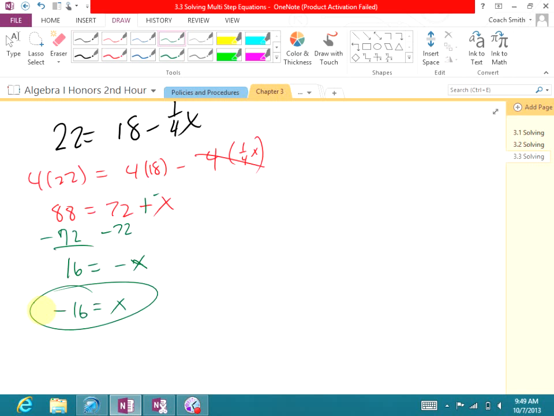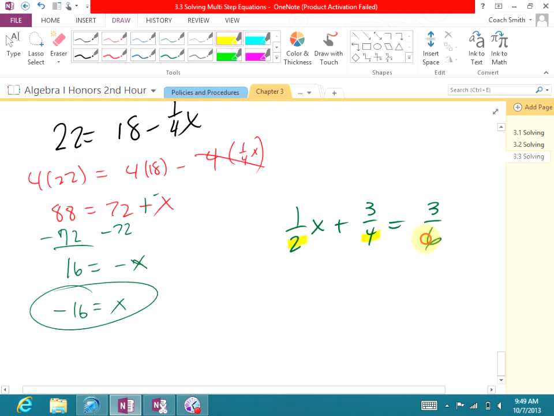So essentially we got the same answer. It's just a matter of what you understand the best. Okay, eventually you're going to have to know how to do it this way. Because in the future you're going to have a problem like this, and it may be in the next section. I don't remember where it starts getting in this book. But you may have this. You may have that. Okay?